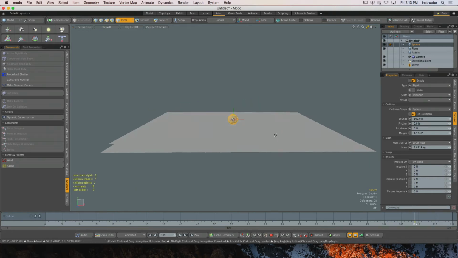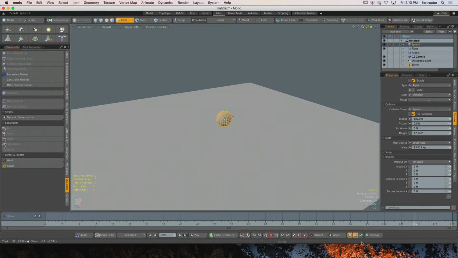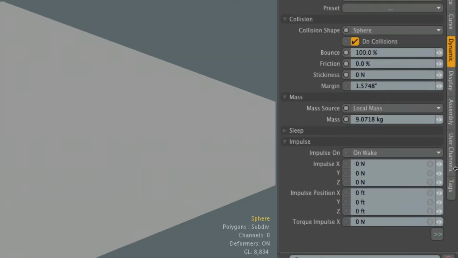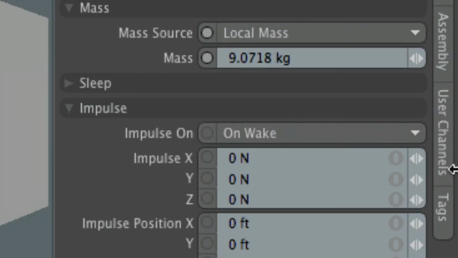So let's do this. I'm going to give it a little bit of a push along the X. Now, like most things in computers, we have to be very aware of the positive and negative values as they're being passed onto the object inside of the scene.